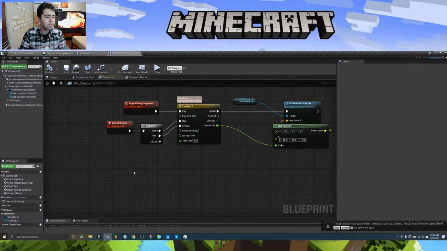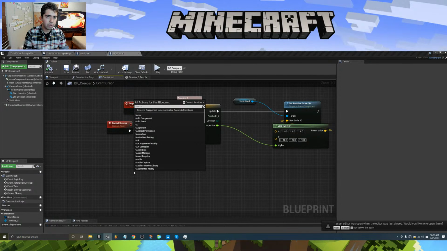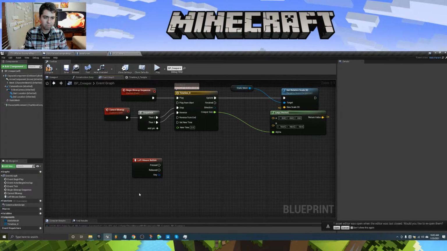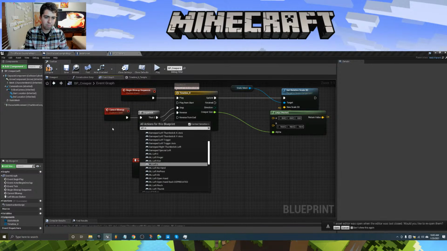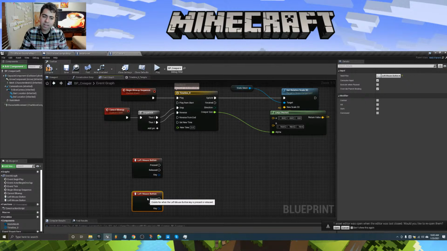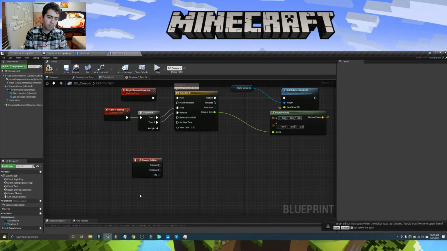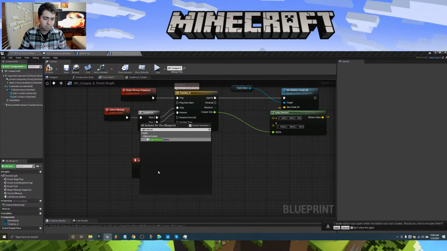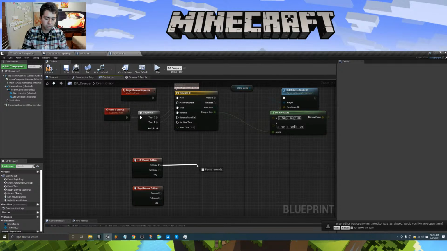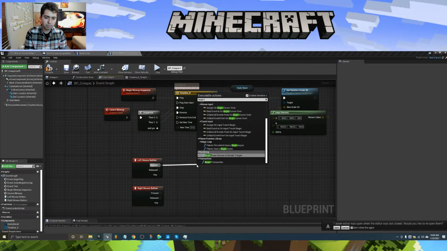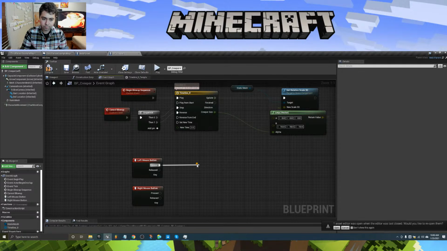I'm not set on this yet, but just for testing, I'm going to do left mouse starts it, right mouse is going to cancel it. Again, I don't think that's a good design at all, but let me just try it with that. Oh, not left, I want right mouse. I liked the space bar idea. It wasn't a bad idea, but I also wonder if that's going to interfere with jumping or not. So left mouse is going to begin blow up, and then cancel is going to cancel blow up.